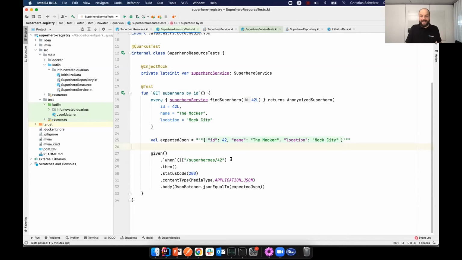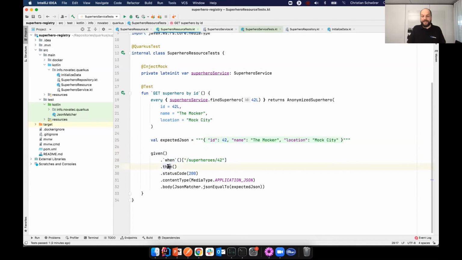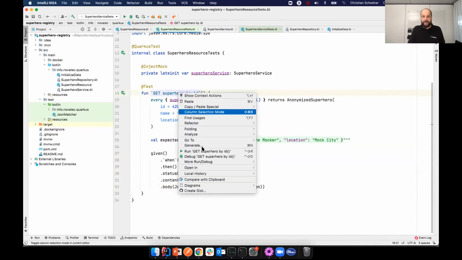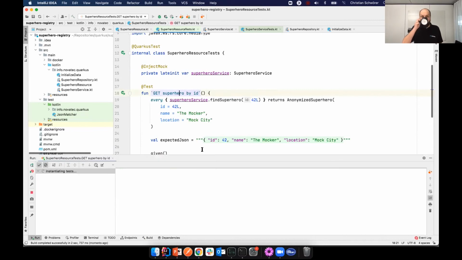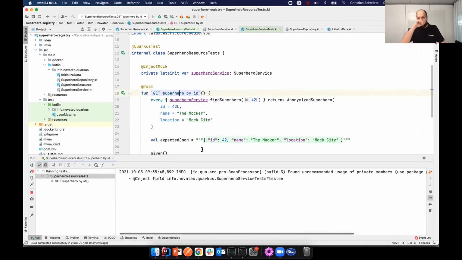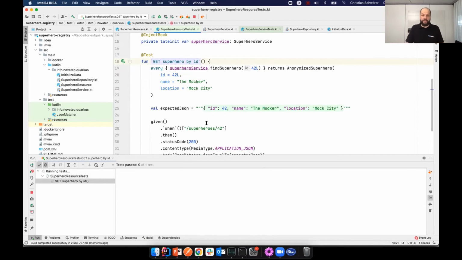This is the act part, where we call superheroes/42. And this is the assert part, where we expect that the status code is 200 and that we retrieve some JSON, and the JSON we retrieve is the one I defined here. So let's run this. Once again, Quarkus is started and your REST interface is there. We do a real request against our REST interface and see if it behaves as we want it to behave.